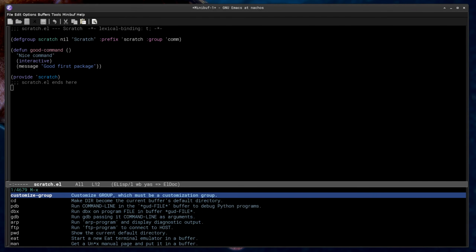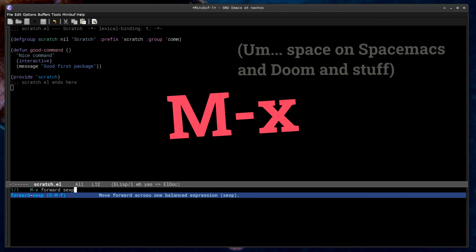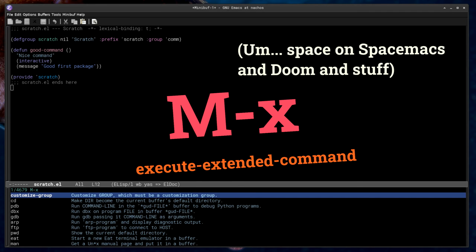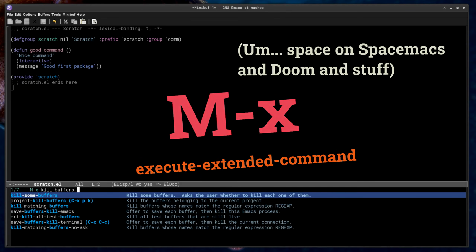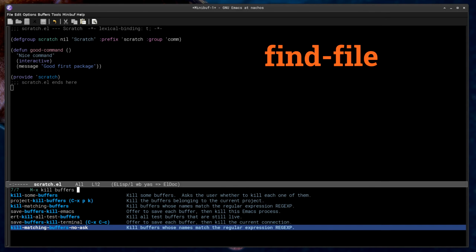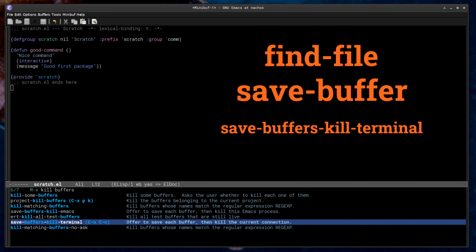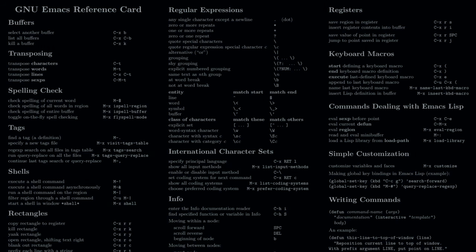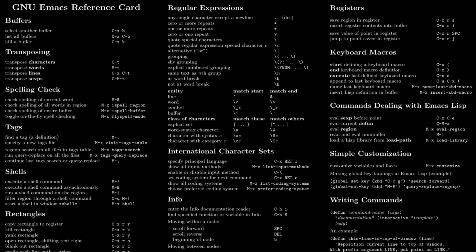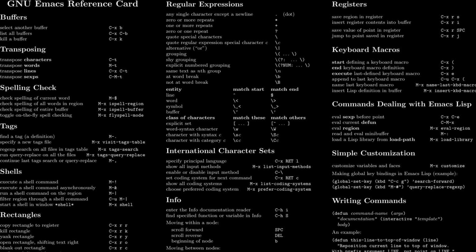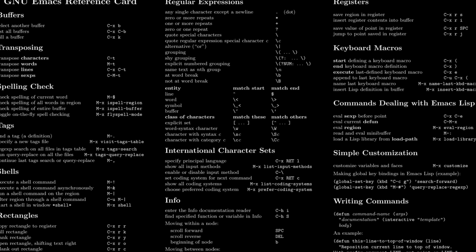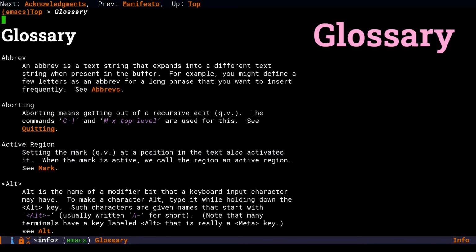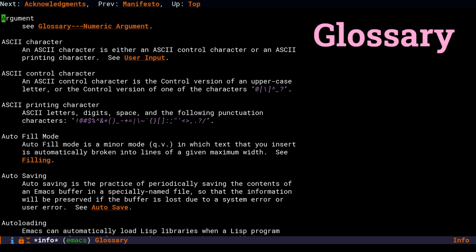The first thing I want you to learn is Alt-X or Meta-X. It's usually bound to execute-extended-command. The couple of command names you need to remember are find-file, save-buffer, and save-buffers-kill-terminal. No, just run restart-emacs. Take a look at a cheat sheet, but mainly focus on the names because you can find them in Meta-X and you can see the bindings right there. Before you go too far, you definitely want to check out the glossary just so that you know what things are called so that you can search for those commands.